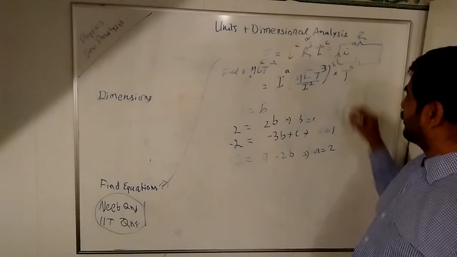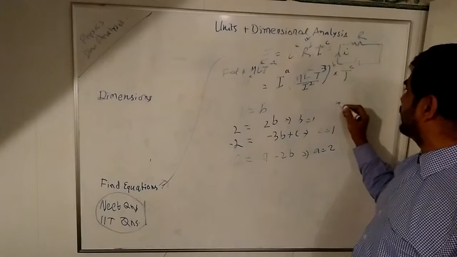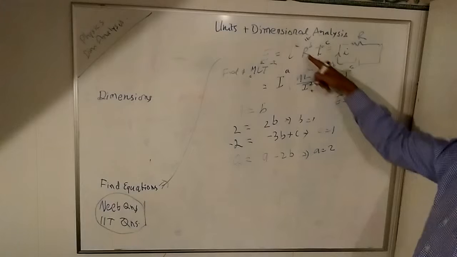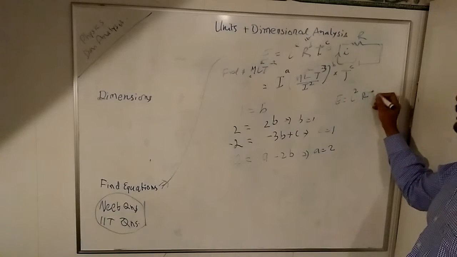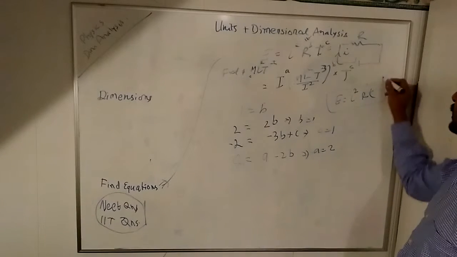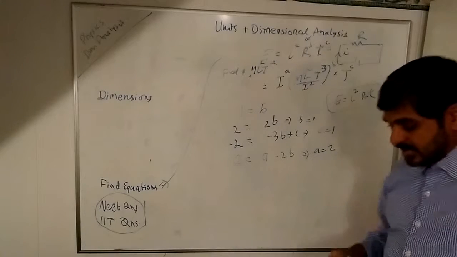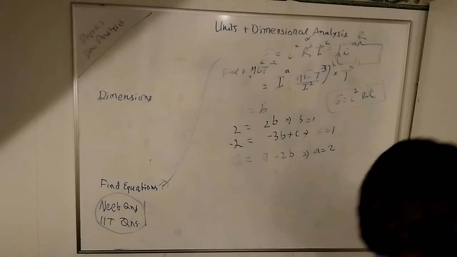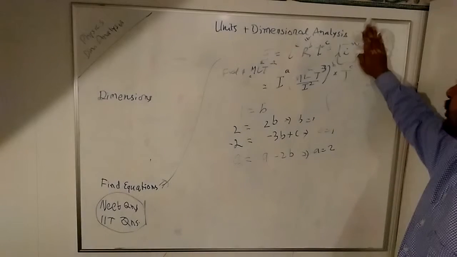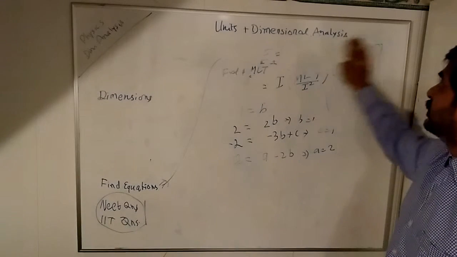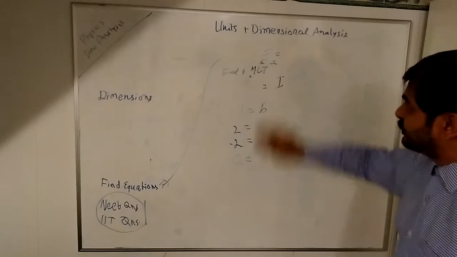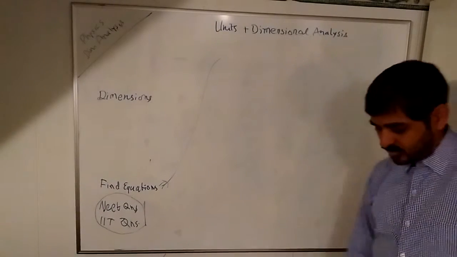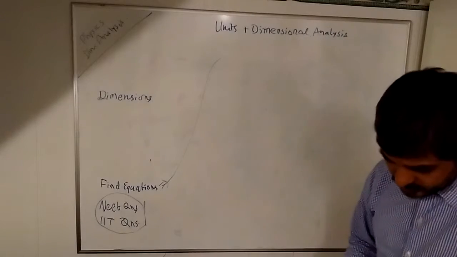And if you substitute this formula, we get the energy in the resistor as I to the power 2, or I square, R to the power 1 and T time. So this is the formula for the energy in a resistor. This is how you can derive the different formulas if you know the dimensions of the things. If you are confused in the exam, for example, about whether something is right or not, you can do a quick check on the spot of what these formulas are.